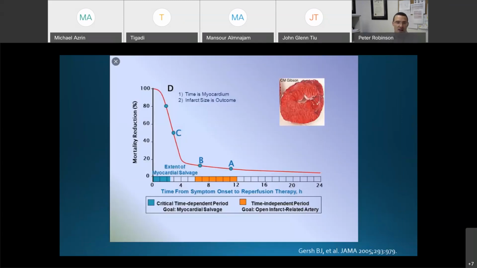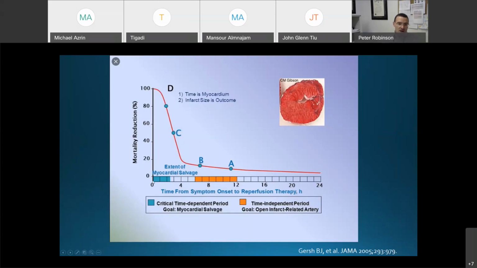Here's this slide. If you remember nothing from this talk, I want you to remember this slide, okay? Because this affects your approach. It affects how you should think about these folks afterwards. This is something that should be burned into your brain. It was burned into my brain when I was a resident and a fellow.